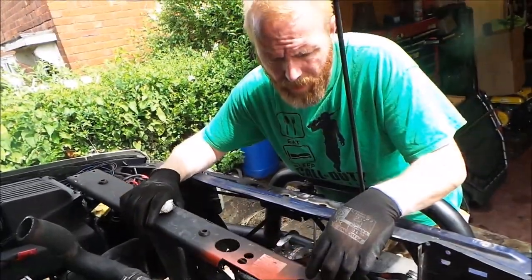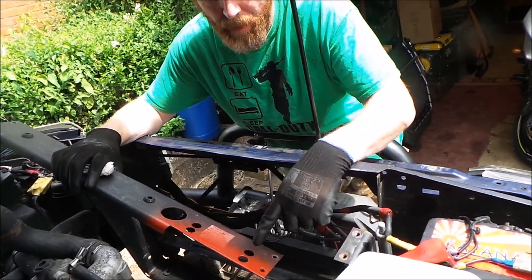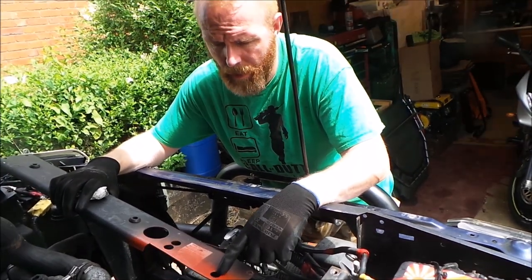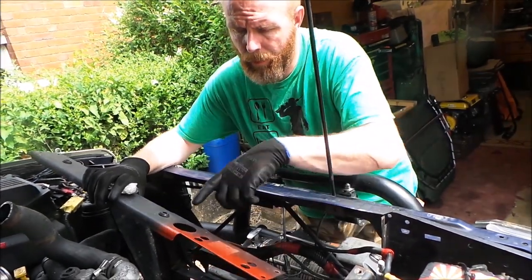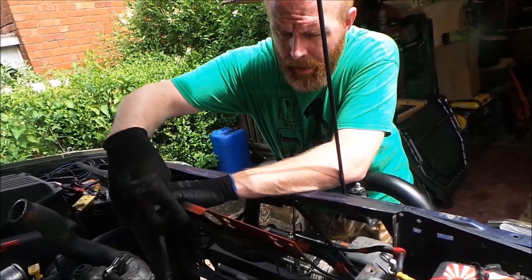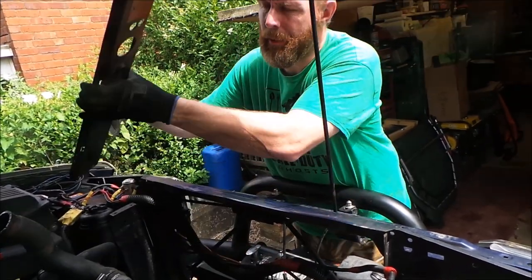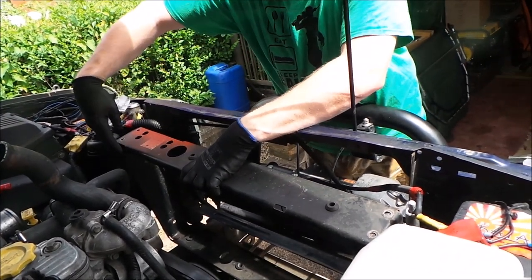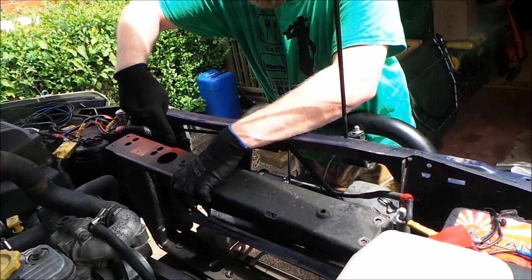Right, here's the top plate. As you can see, there and there are the original holes. I've drilled two more holes there. I'll refit the bungs so it will fit in the correct place. Then all you've got to do, because this bit here had a lip here, I've had to cut this piece out so it'll sit flush on the intercooler, because then when that's fitted back on there, like I said, the intercooler will be exactly the same place, but it will come forward of this bit here.